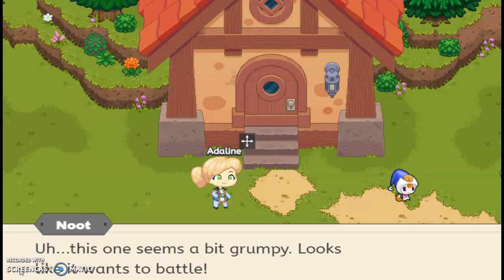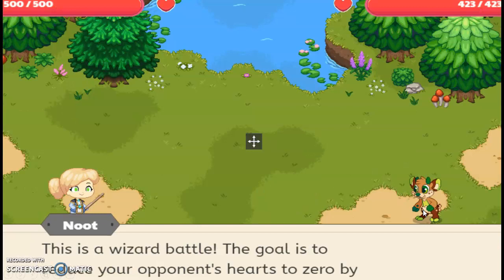The students just put in the username or login that Prodigy gives you as a teacher, or they have a class code that it shows right away and you can give those students that, and then it connects them to your class. And then they go through, and this is the very beginning of a setup, and they have this little guy named Newt, and he shows them to their academy to help them. And they go through the academy and he teaches them how to battle, and the goal is to reduce your opponent's heart to 0.